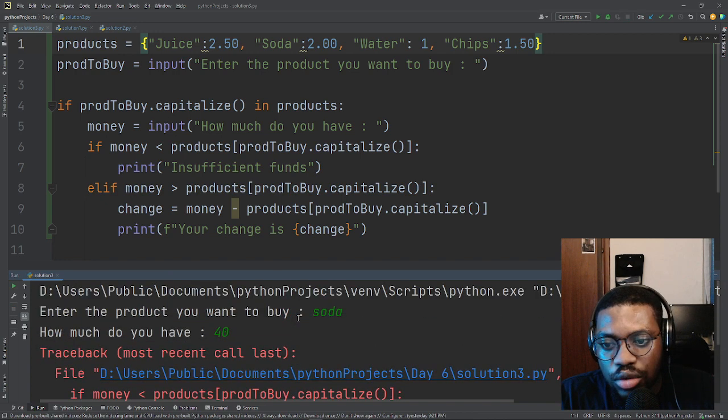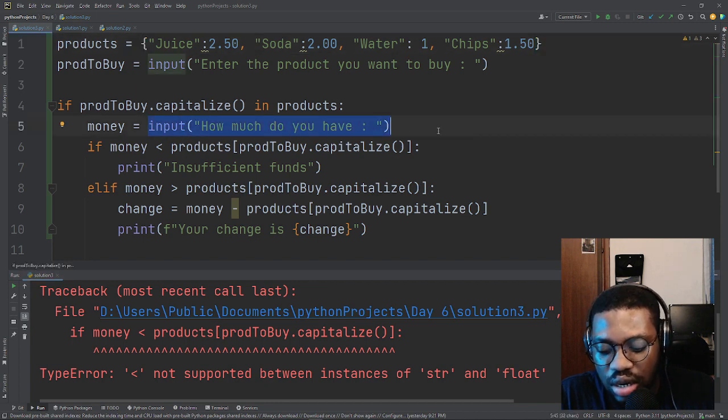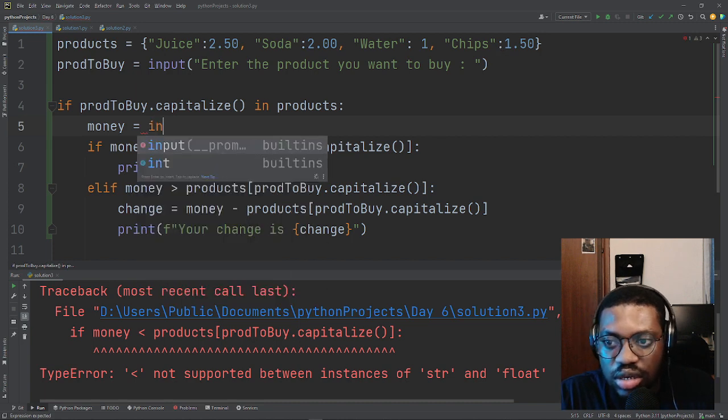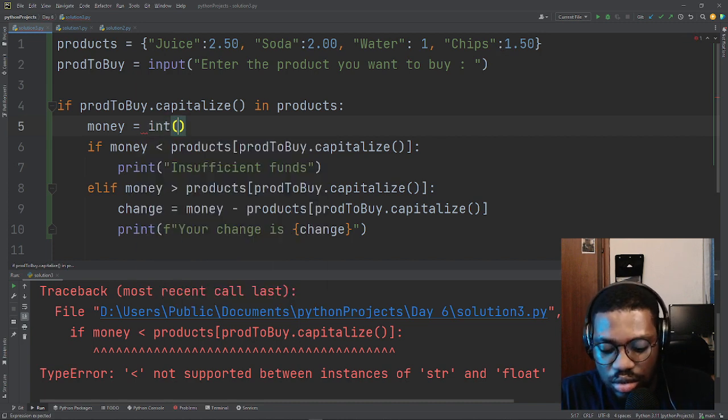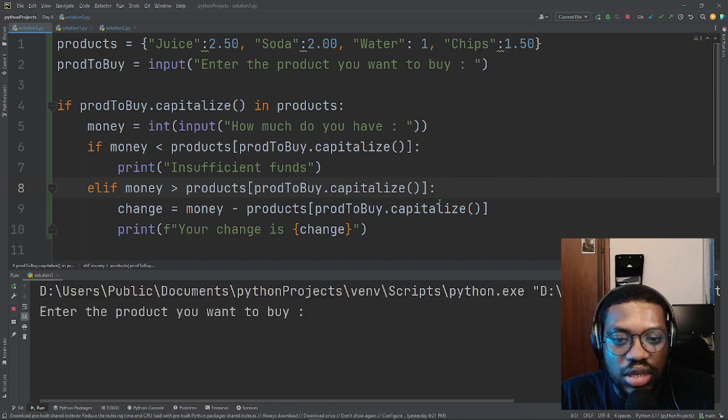Okay, so something happened here. It says if money, so there's an error here. We know that input will always return us a string, so let's transform it to an integer. So int, and then put this like this. Let's run it again.